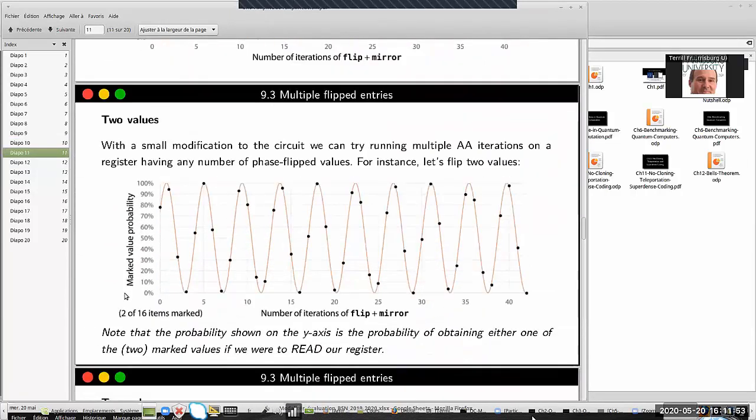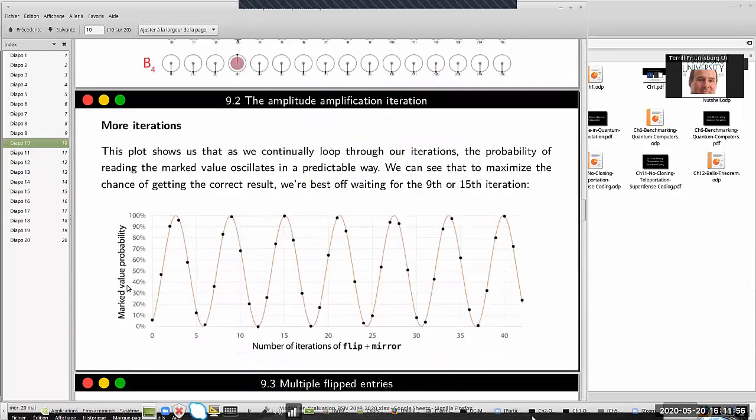But if you go back to where you were just a second ago, just to keep it simple and clear, correct me if I'm wrong. Looking at this landscape, as it indicates in your text, the optimal number of times to flip and mirror is 15, because it looks like it's 99.9%, whereas 8 or 9 times comes to 98%, let's say.